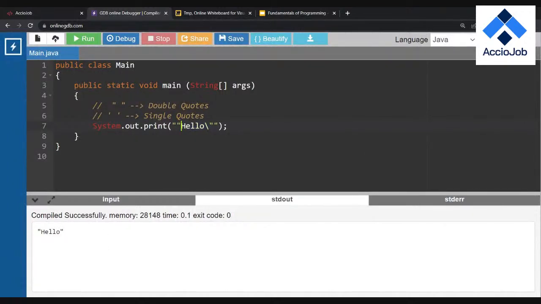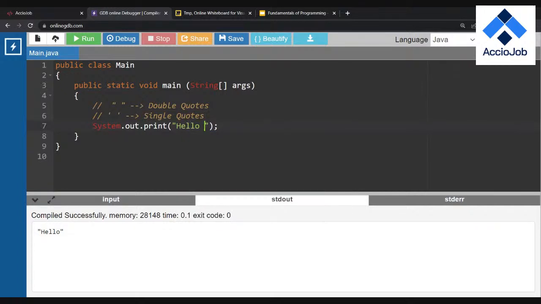But if I write something like this, then it will not be able to print, because Java has a rule. What is the rule of Java? That everything inside double quotes will be printed, right? If I write anything here, then it will be printed.